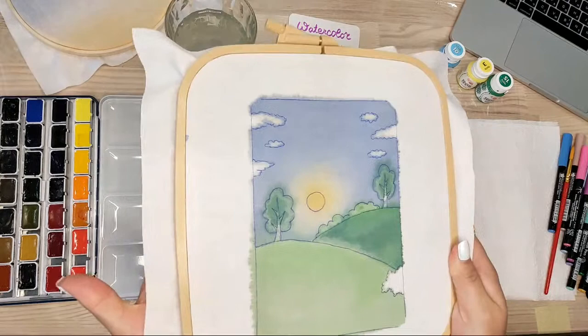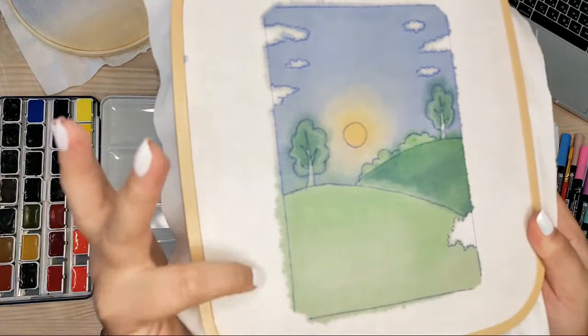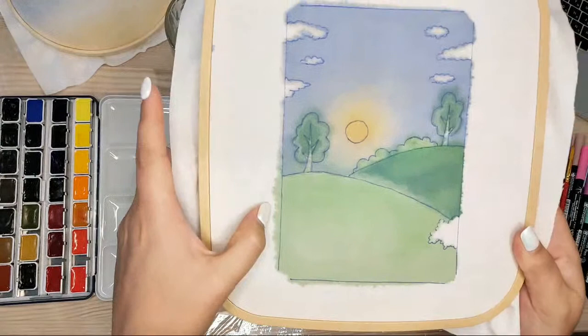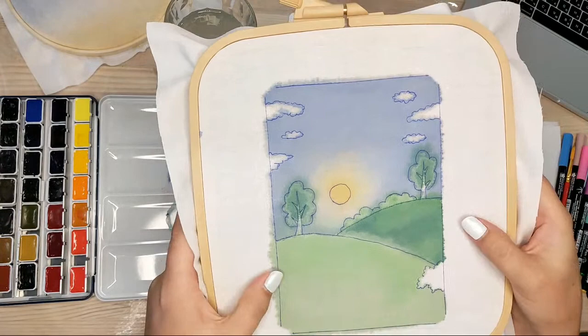I think it looks cool. I'm really satisfied with the result. This is a little bit not beautiful, but it's watercolor. It's just a fact that it gives, so you need to know about it and just keep it in mind that it can bleed outside of the borders. This can happen and that's okay.